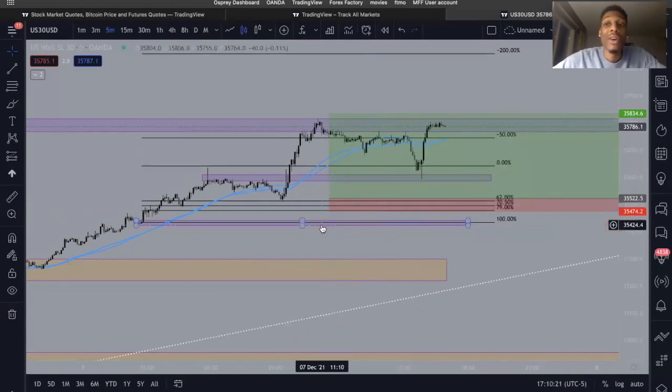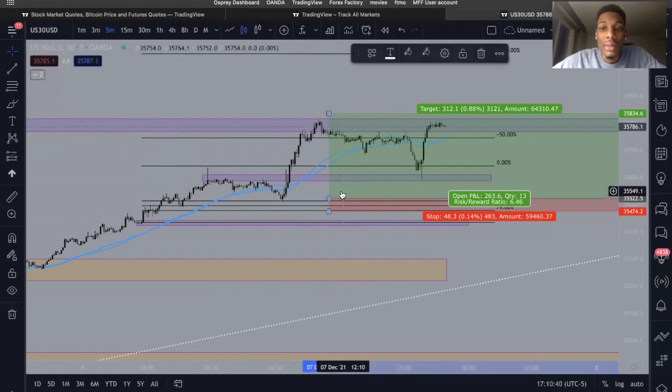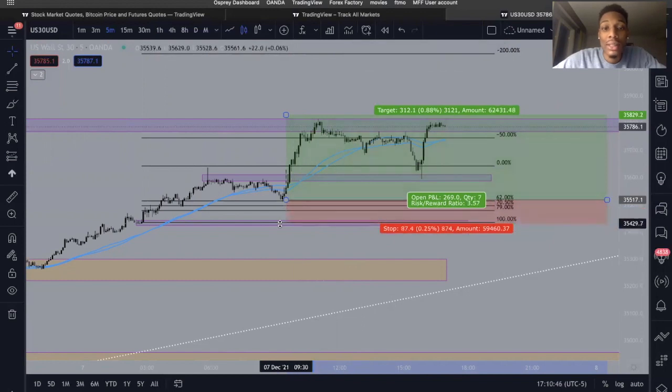And we're going to talk about my favorite rule when it comes to US 30, that's risk to reward. You can see this is a 6-to-1 risk. I'm looking at gaining almost 3,000 pips while only risking 483 pips. That is a phenomenal risk to reward when it comes to trading US 30. I can even almost extend my stop loss down here, and we're still looking at a 3-to-1.